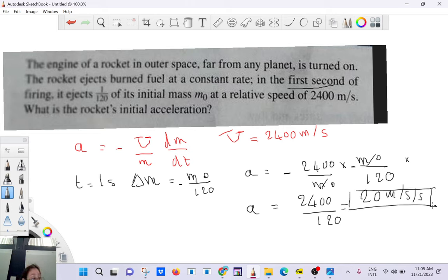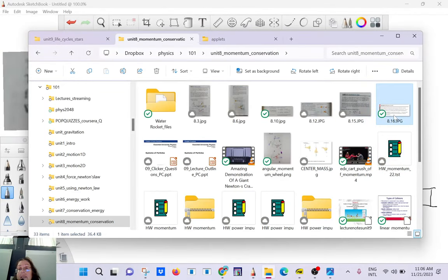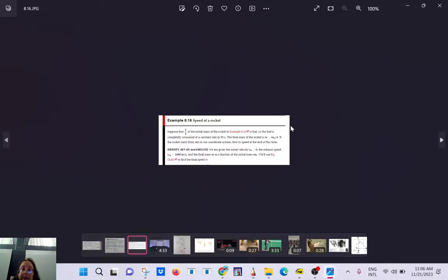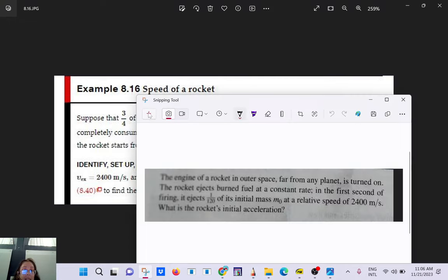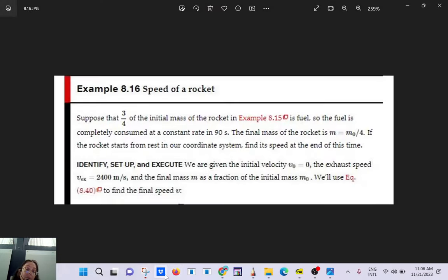Okay, so I invite you to do this in your book, and you also have 8:16, which is interesting. Let's do 8:16. I think that for the final, I like those problems. So recoil, because it's good for engineering. So 8:16 is also from the same problem.